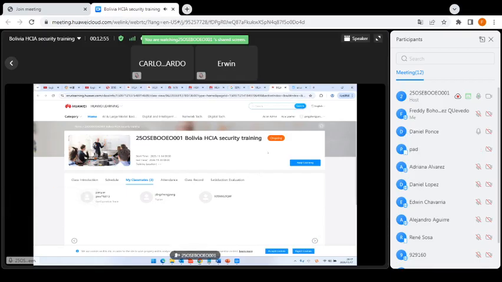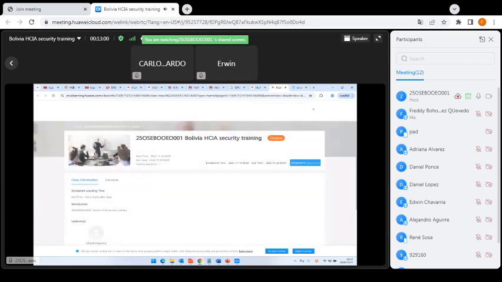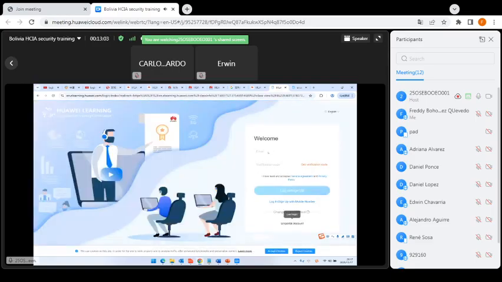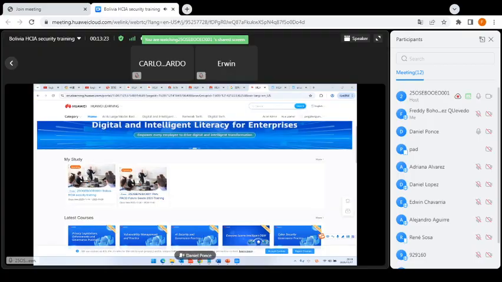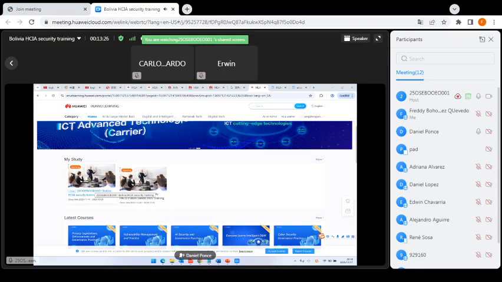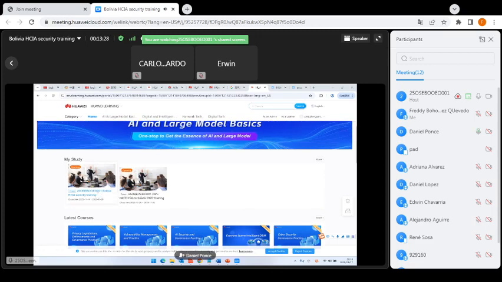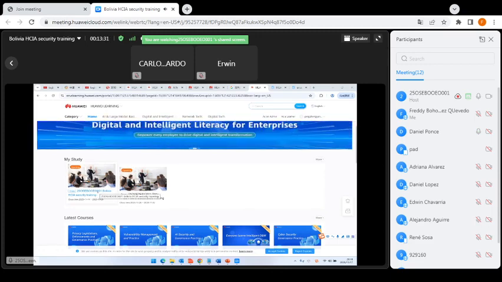Use your email address to sign in, like this. Use your email account and get the verification code. After you receive it, input the code and click 'I have read and accept' and log in. After you log in, you can see the page like I do. Yes, I already did that. I can see latest courses, but I can't see my study.